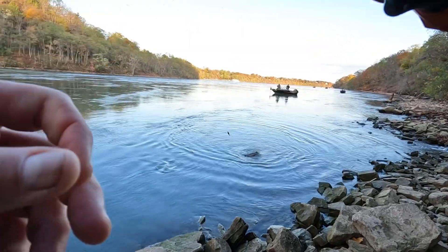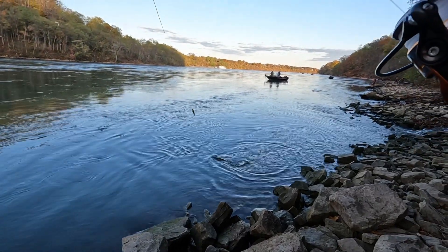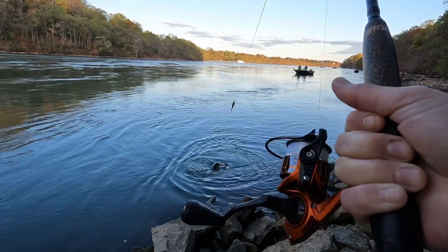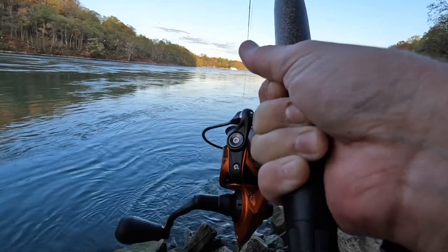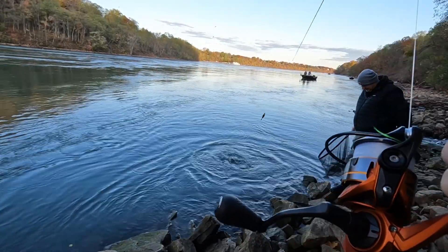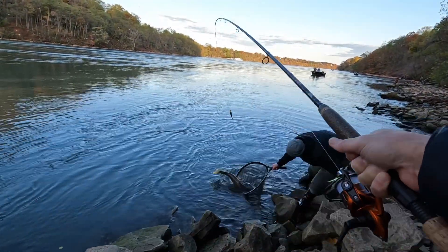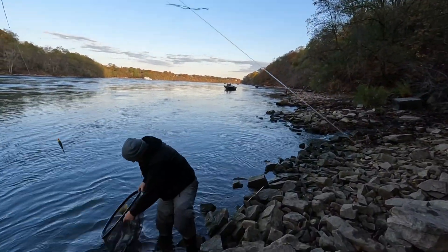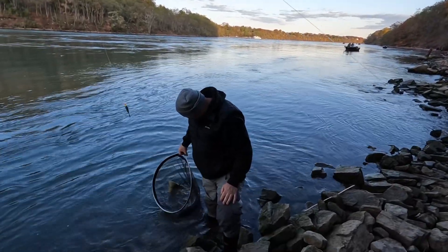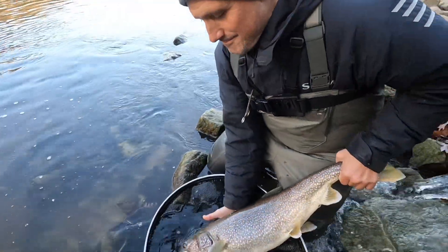Oh, he's ready — yeah, he's ready, bud. Not the greatest situation. See if he can get down there and get him — he's going to see you and take off. I think that's bigger than the last one. They're big. There he is right there — grab the — yes, nice! All right, got another one. We'll get back with you in a second. I lost count — four or five, right? We'll call it 15!